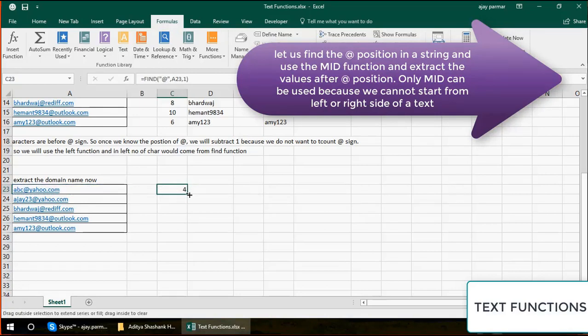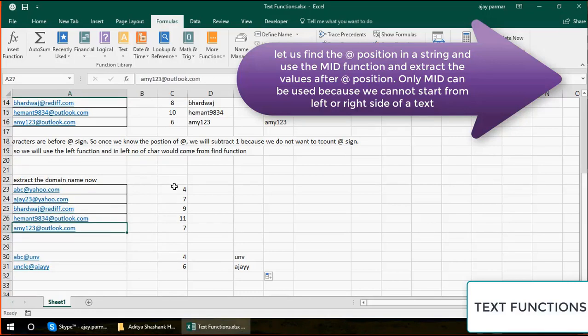Now what do you want to do? You have to immediately go to the next character after @. You want to go to Y. In this case you want to go to R. In this case you want to go to O. In this case again you want to go to O. So how will you do it?